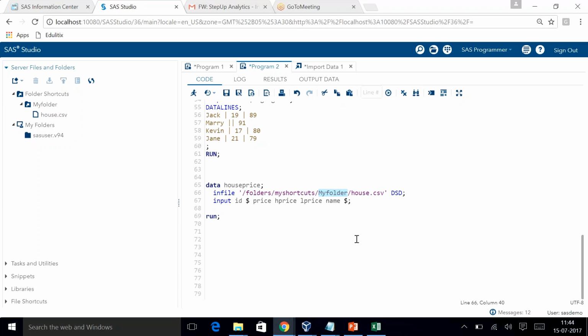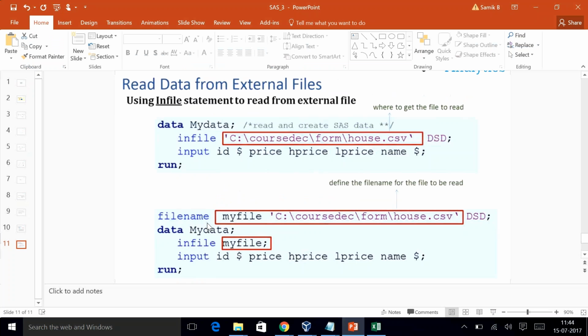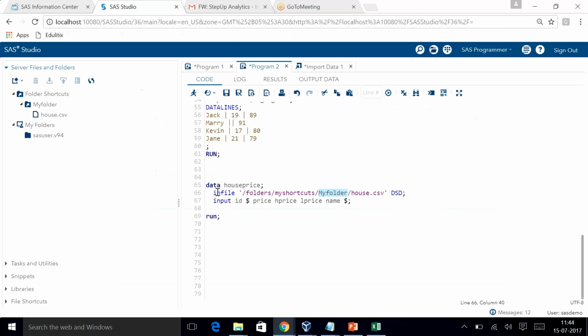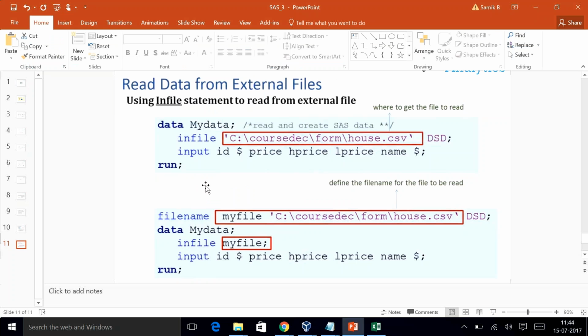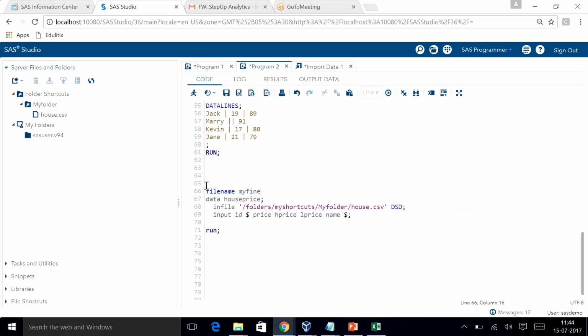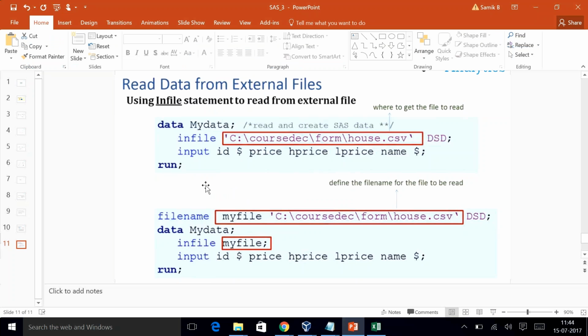Fine. And then suppose in other examples, I use the filename statement. So let's see if it works here. Before the data statement, you write filename, and then myfile, let's say Shamik, and then you give the path location here.